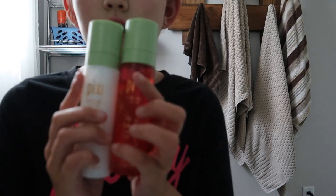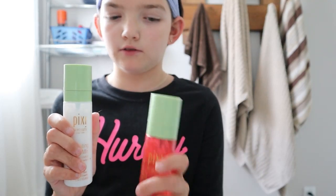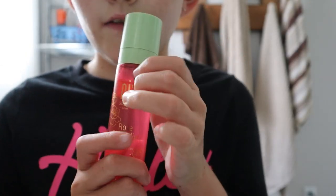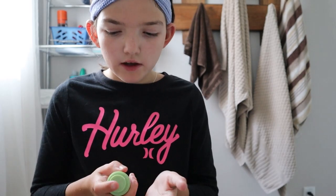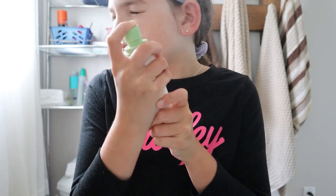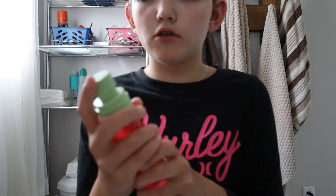Two hydrating sprays, and they're from Pixi. This one's hydrating milky mist, and then this one's rose water. So it's really good, and this one comes from Seven Flower Oil. So if you're allergic to flowers, I recommend not using this. That's why I don't usually put that on. If the bugs are really bad where you live, I recommend not using this, only using it during the winter time, but the bugs are not as bad in here. And then I sprayed this one, the rose water, all over my face.